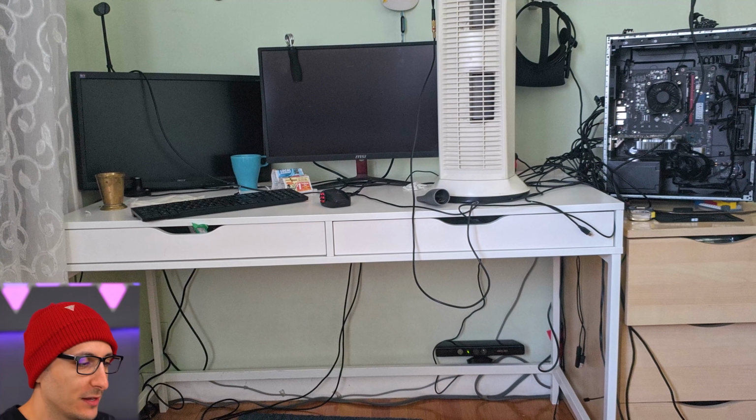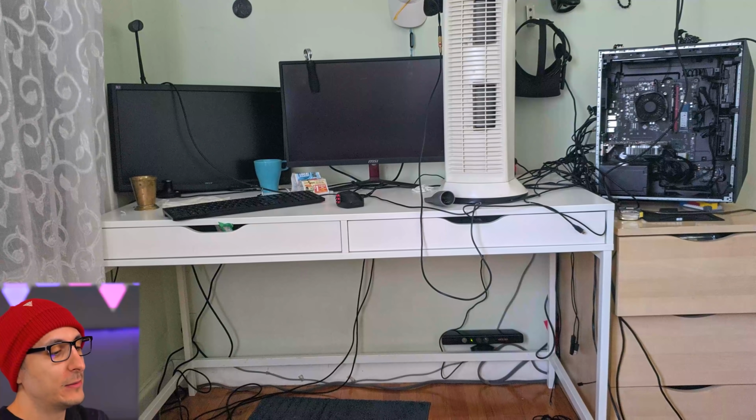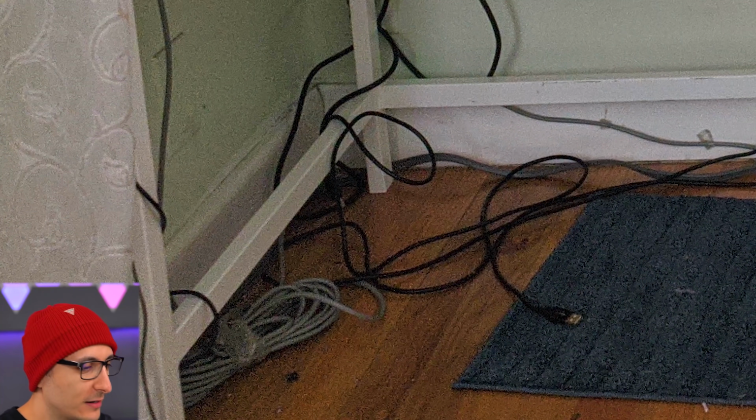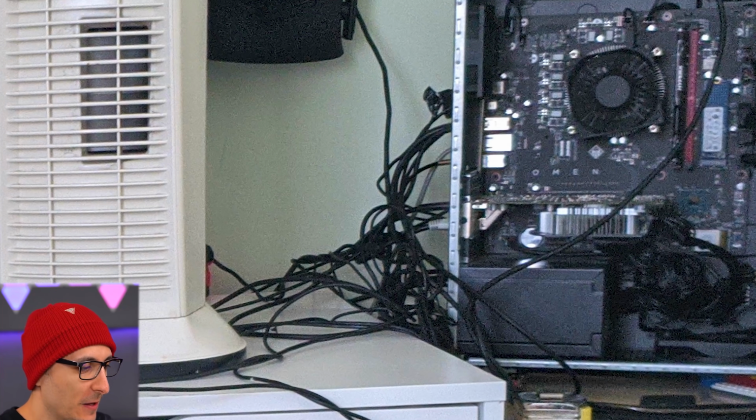But honestly, there's nothing gaming about it. The more I look at this picture, the more I become a virgin. I don't even know how that's possible. We got cables everywhere. Cables on the desk, on the wall, on the floor. Like, what is even this behind the PC? This is what my pubes look like after 10 months in quarantine.